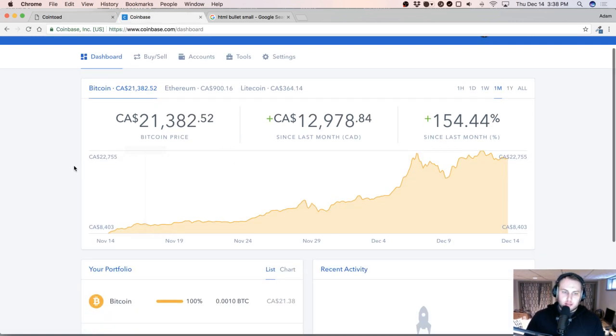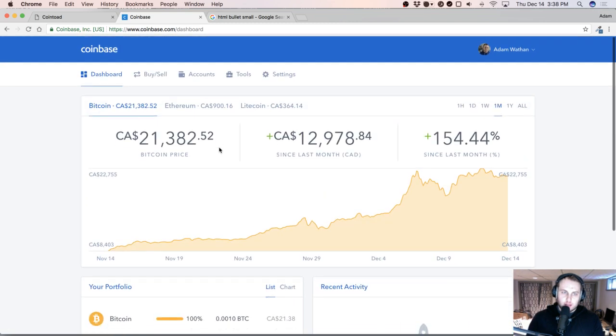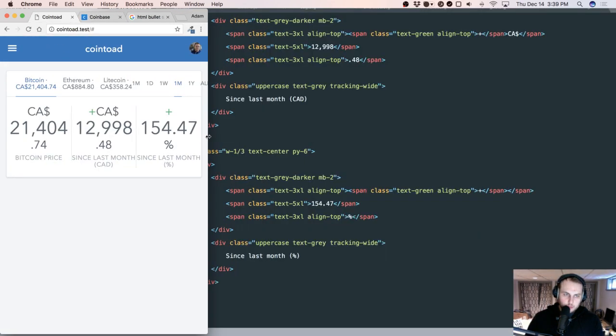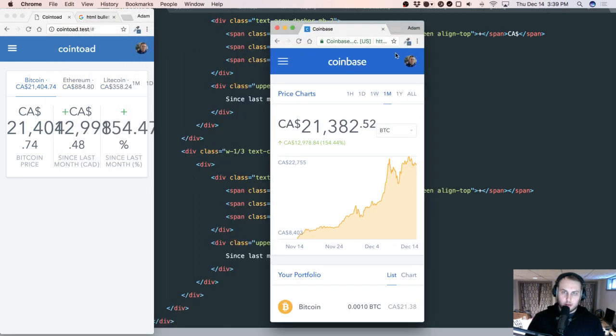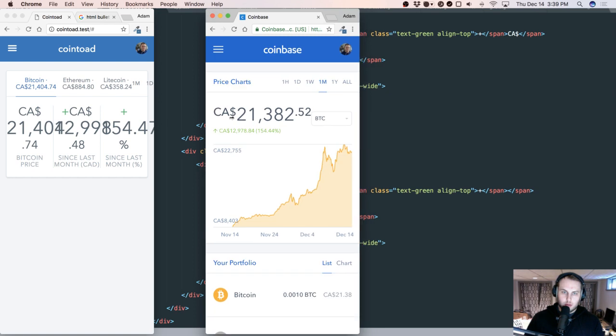So let's move down to this section. Actually, let's do the responsive version of this. So obviously this is terrible. Okay, so this one is interesting because of how drastic the difference is between the two views.